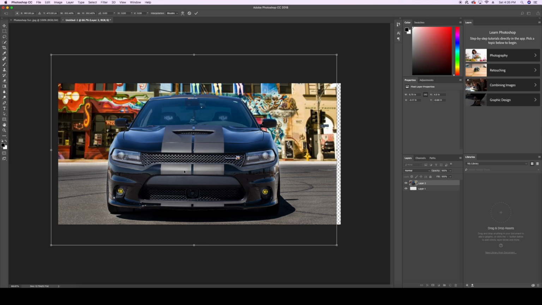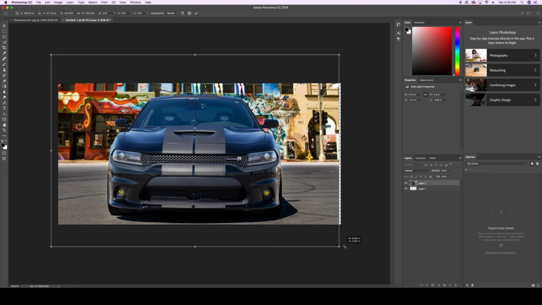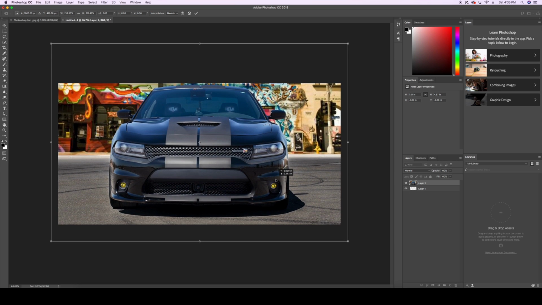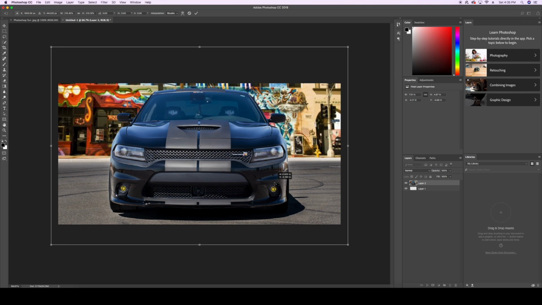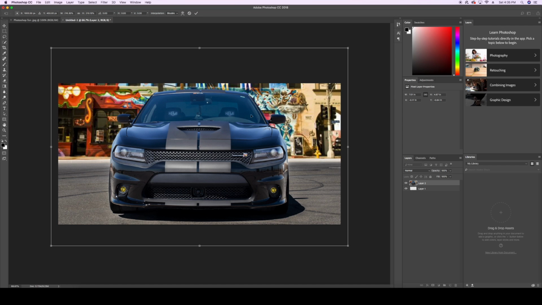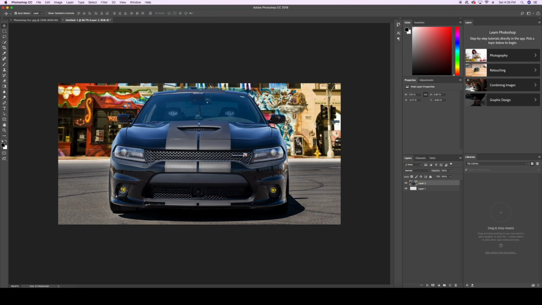So like I said, you move and drag the image pretty much however you want it to pop out, and you can center it like that. And once you do, click the check mark. So this image has now been widened into the format that we need.